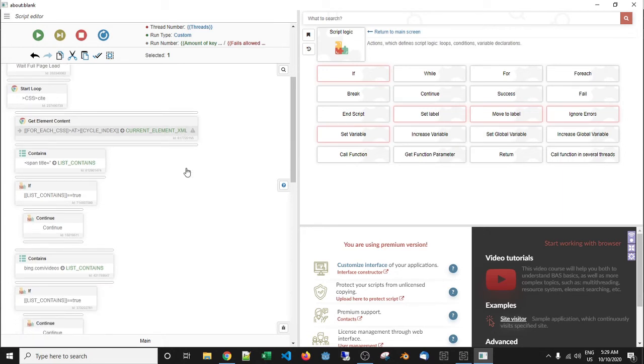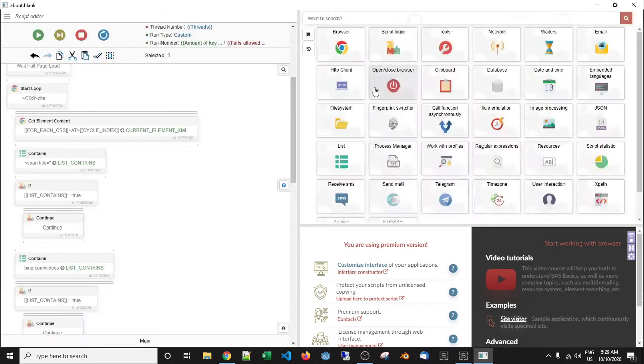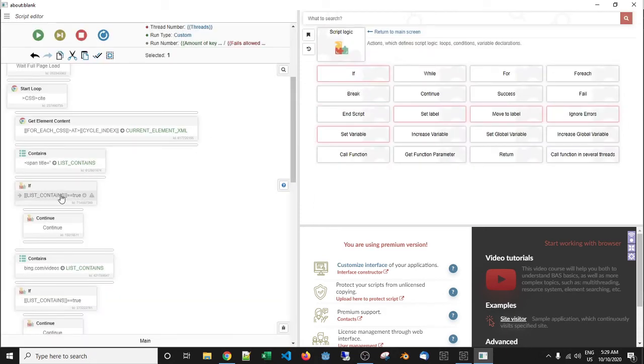Then we do checks on the link. If that link contains this HTML, then use a continue statement. You can find a continue statement in the script logic area of your toolbox, and continue just means go on to the next loop, so go to the next link in this case.